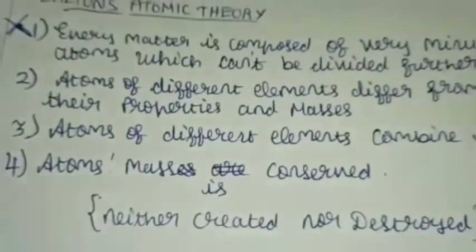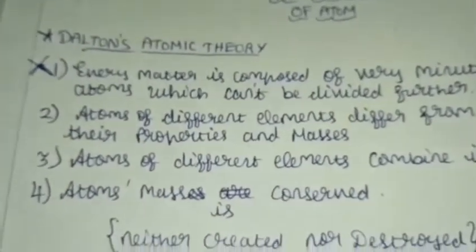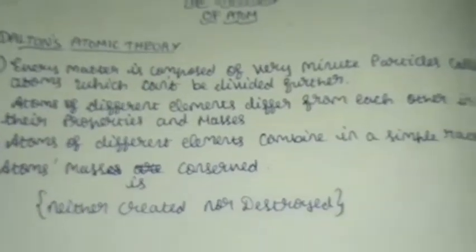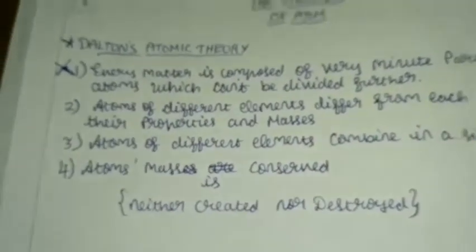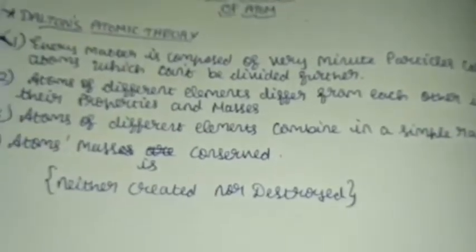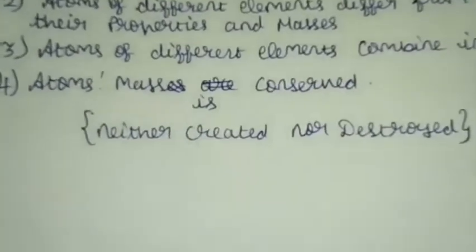In every aspect they differ. So this is, to some extent, correct, which Dalton gave. Then he told that atoms of different elements combine in a simple ratio. This also is correct. For example, if you take H2O, by mass it would be an 8:16 ratio, but in a simple ratio, it would be 1:2, right? So that's why H2O: 2 hydrogen atoms and 1 oxygen atom. So this is also a correct point, and this is the most important point.